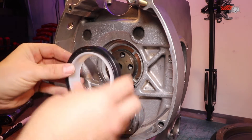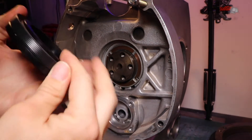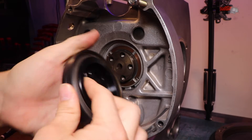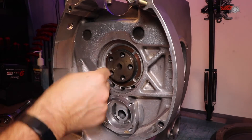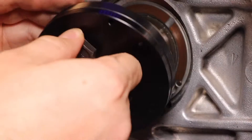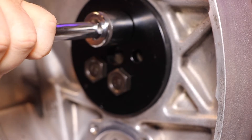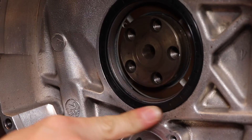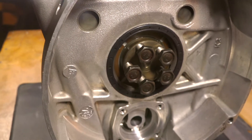This is what the rear main seal looks like out of the box — I'm just checking that it fits in place. I bought a tool from Cycleworks to help me install it. There are lots of ways you can do it, but this tool is perfect because it just pushes the seal in place. I'm cleaning the face with an alcohol wipe to make sure there's no oil or anything in the way. Now I use the Cycleworks tool to install the rear main seal, using the old bolts from the flywheel — keeping the new bolts for when I'm actually installing the flywheel so I can torque them to spec. All good, we've got our rear main seal installed.